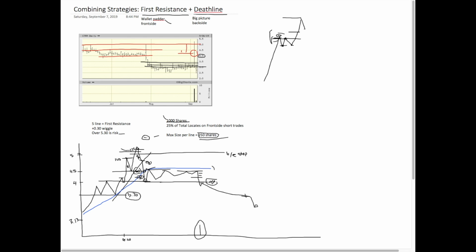This doesn't happen every day. It doesn't work every single day. Sometimes you're playing the first resistance, and then all of a sudden it hits here and your trade falls apart and you end up having to take everything off, or you get stopped out here for the break-even stop, and you're out of the trade. So now you don't have a core average. Now you're waiting for the backside of the trade, or you're playing higher up here. But you have options. You've got money in the pocket, and you've got the ability to play. That's how you can combine strategies. That's how you can hold a piece for the what-if, and then add back to your full size down here when it's ideal for the trade to go in your favor.